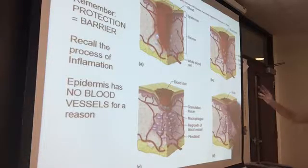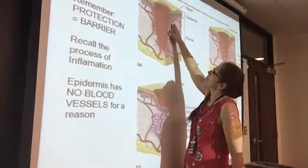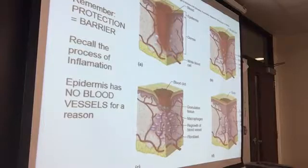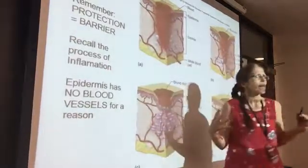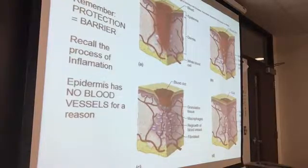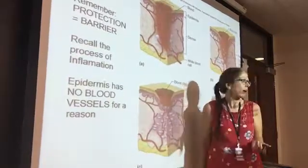So inflammation is going to occur because you've damaged cells and you've damaged blood vessels. Clotting will occur too, but that's a separate process. So for the blood vessels that aren't affected, all these injured cells which have released their chemicals in this area, well, those chemicals are going to cause your blood vessels to dilate, so they become bigger, which means there's more blood flow to the area. And not blood flow so you can bleed, because that blood flow is not going to the injured blood vessel. It's more blood flow so you can deliver more white cells, more defenders.